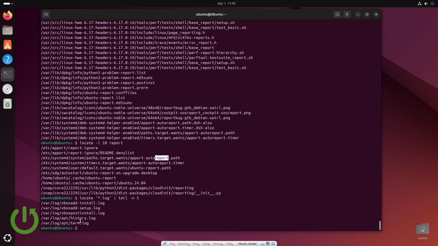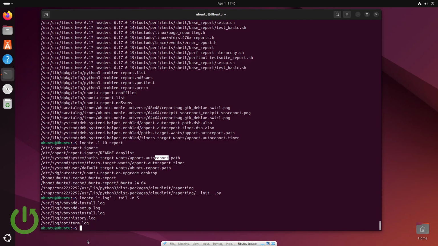Yes, that's how it works, because we have a log folder inside of var log and apt. We have the folder that contains all of our logs. So as you can see, these are the last ones.